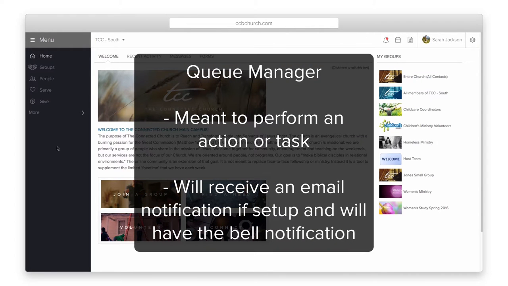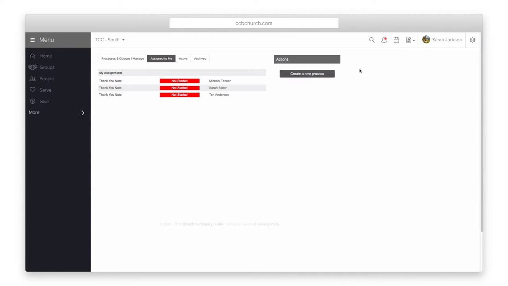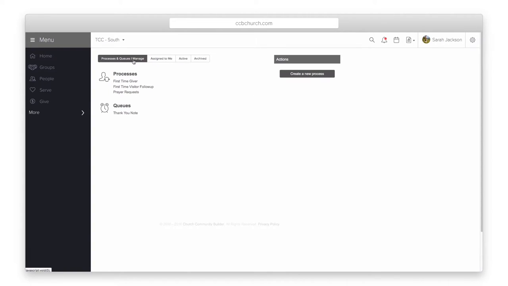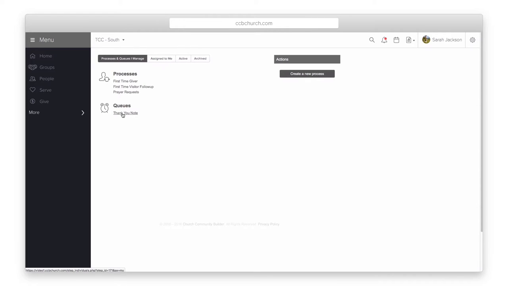This role does have notifications, and you will either receive an email or the Attention Needed bell at the top will show you notifications. Click on the bell and select Process Cues to view your cues that need your attention. You can either open up the whole queue or you can click on the Assign to Me tab and work with each individual person in your queue. Let's open up a queue and take a look inside.